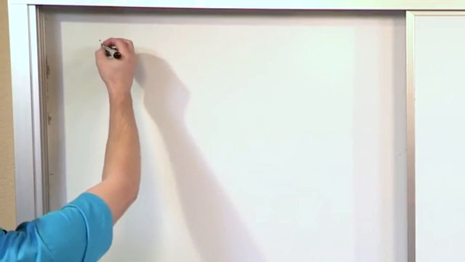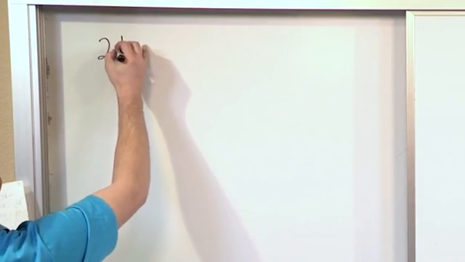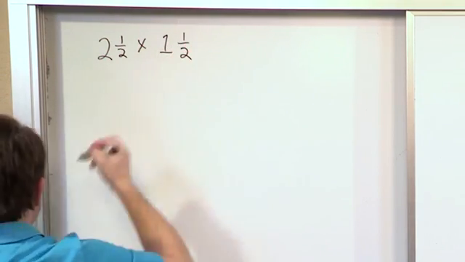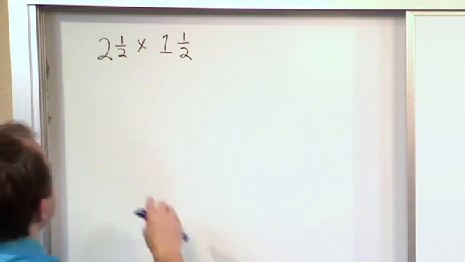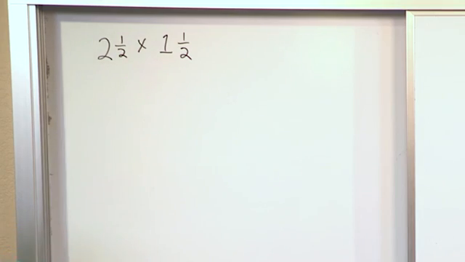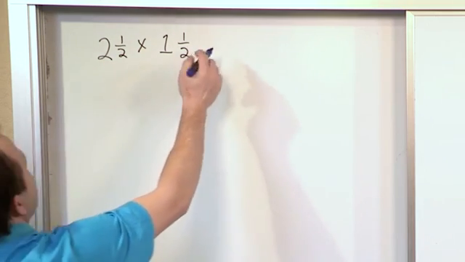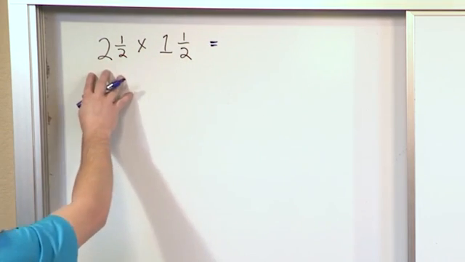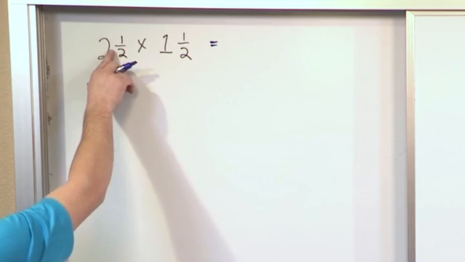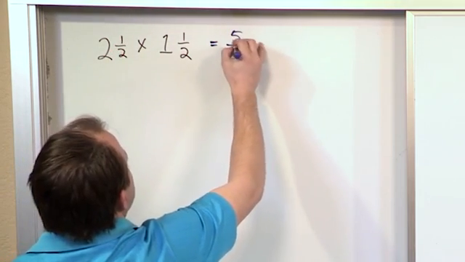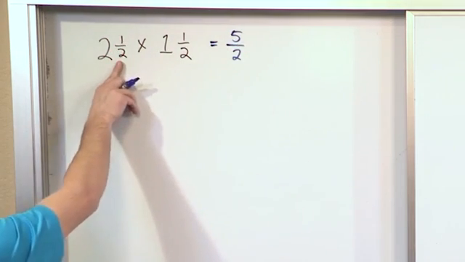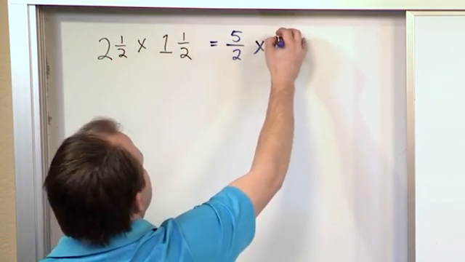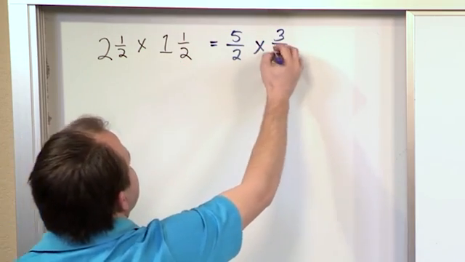So for instance, if we had the number 2½ and we're multiplying by 1½, remember I told you that when we were dealing with mixed numbers and multiplication to convert the mixed number into an improper fraction. So here we're going to do it for both of them. For this one, 2×2 is 4 plus 1 is 5, and I write it over 2 because the bottom number is 2. And then in this guy, 2×1 is 2 plus 1 is 3, and I write it over 2 because of this guy.